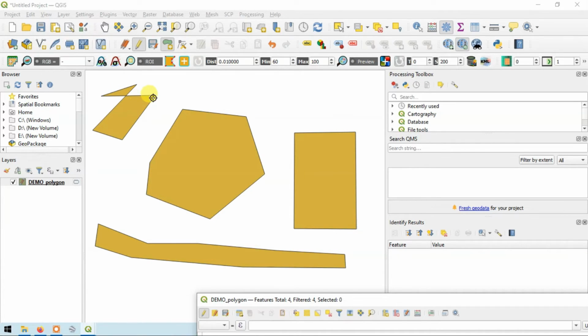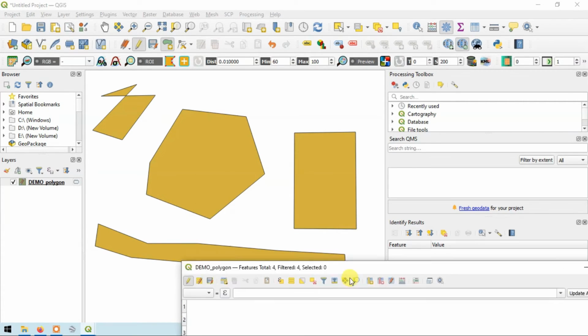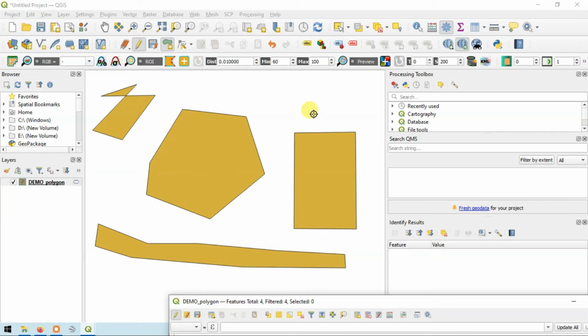Here, this is one polygon, and this is another polygon, and this one is another polygon. Please avoid this, and always make one polygon at a time for a particular feature. In my case, this polygon is correct, this one is correct, this one is also correct, this one is wrong. Please don't create like this. Make sure that you create one feature or one polygon at a time.